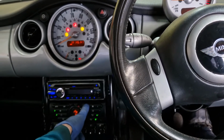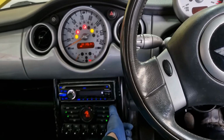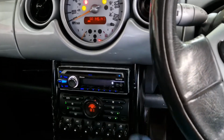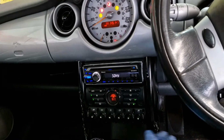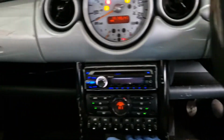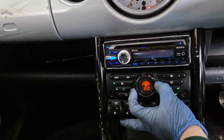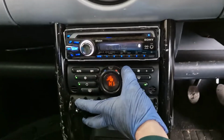I'll just leave it running for hours on end. It'd be funny if it said steaming! Not anymore. So I'm not sure where the blower motor is on the Minis. It certainly must be seized. It was obviously working there, you heard it.